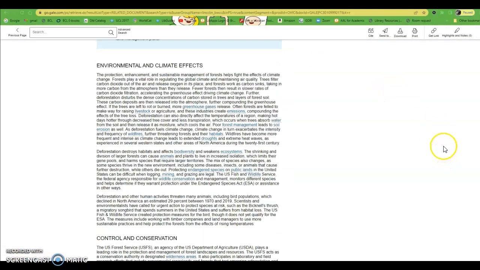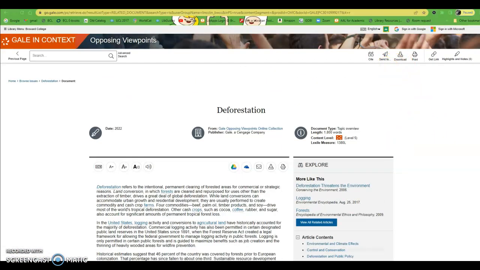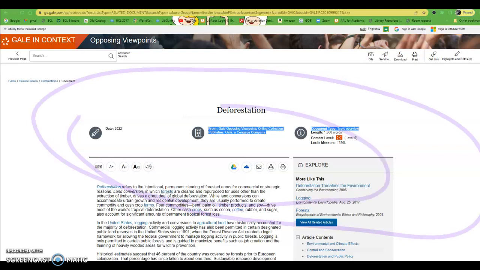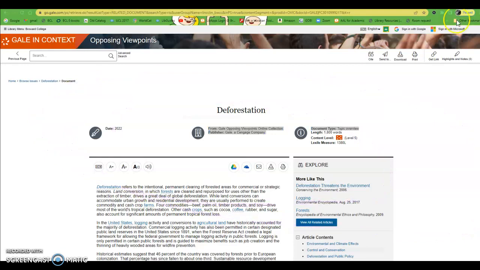Instead, what you will end up with is just this information that's on the top of the page, above that line. Just this top bit of information will end up, and you'll have to do the search over again in order to find the article. So don't mess with that. Just go ahead and put in your email address and click send, and you're good.